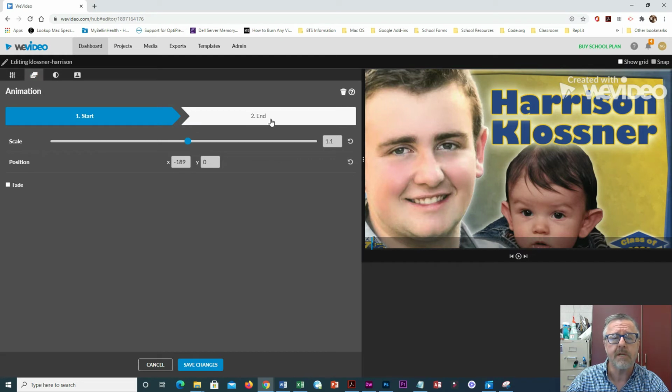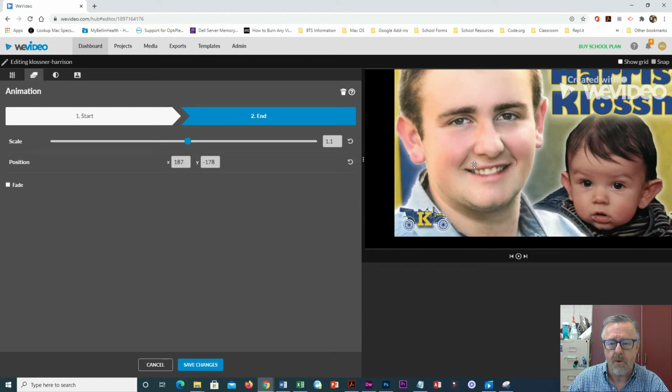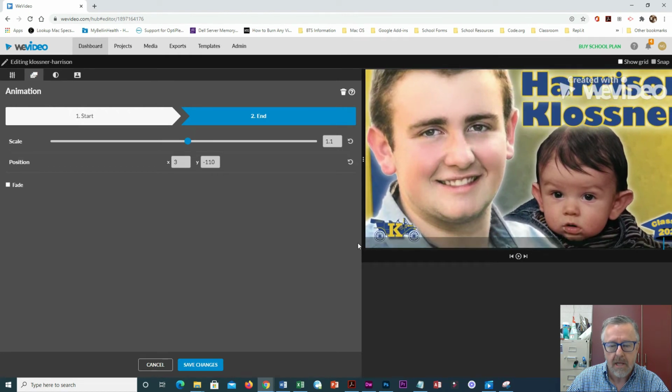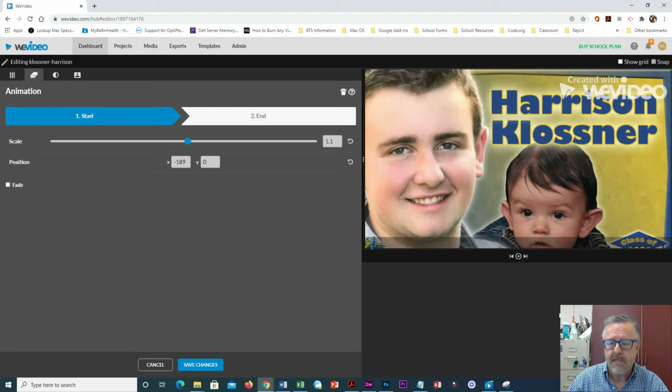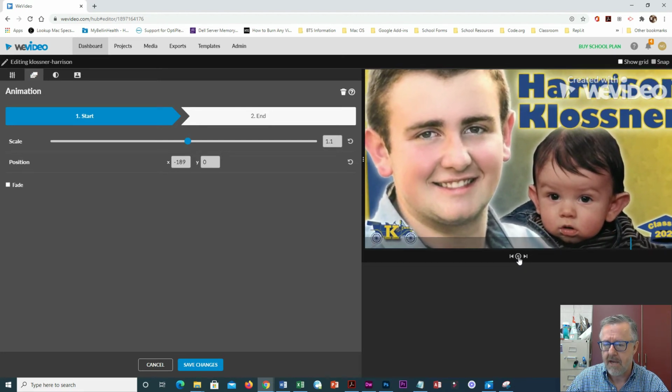And then let's go to the end one. On here, I want to move this end one so the bottom left is in this corner. You can see the frame fits perfectly in the bottom left. Up here, it's extended off, but that's okay. Now let's go back to the start and watch when I play this. There is your pan and scan.